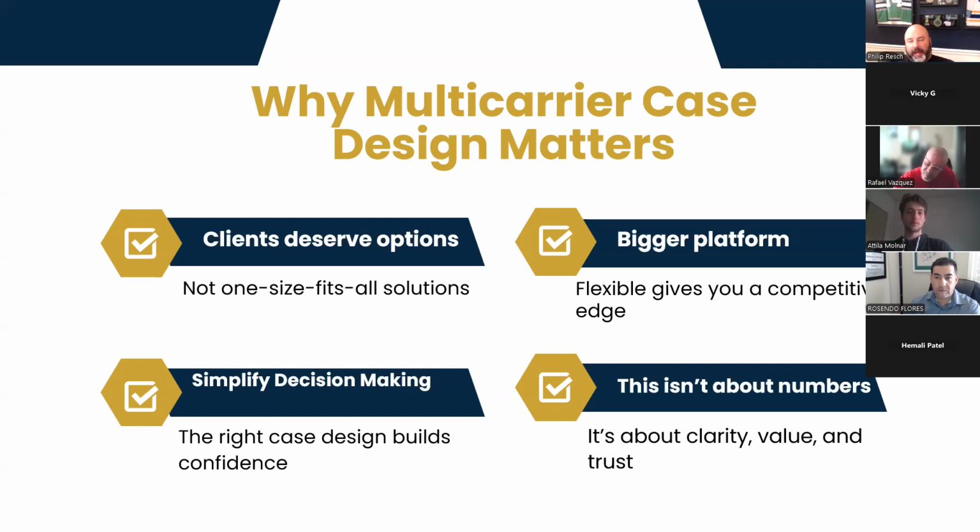So having this bigger platform gives you the flexibility and a competitive edge over, say, a captive agent, right? We'll pick on New York Life. All they can sell is New York Life. Northwestern Mutual, all they can sell is Northwestern Mutual. We have whole life, we have IUL, GUL; they have term, we have term, but things like that. So with these custom options, we can provide more flexibility to give the client what they want and give us the upper hand. It can provide simplification in decision making once you have the right case design down.